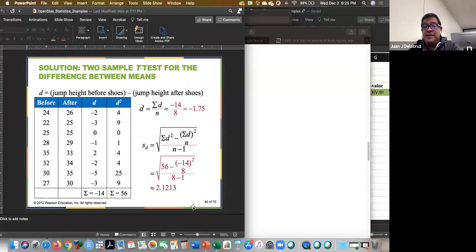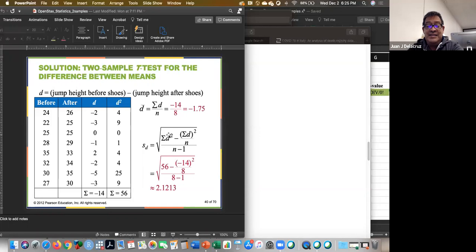In this particular exercise, we have two samples that are dependent. So it's the pre and the post. Okay, so the procedure is a little bit complicated. I hope you can make sense of the Excel file. And if not, and if you decide to do this by hand, make sure that you understand the formula.